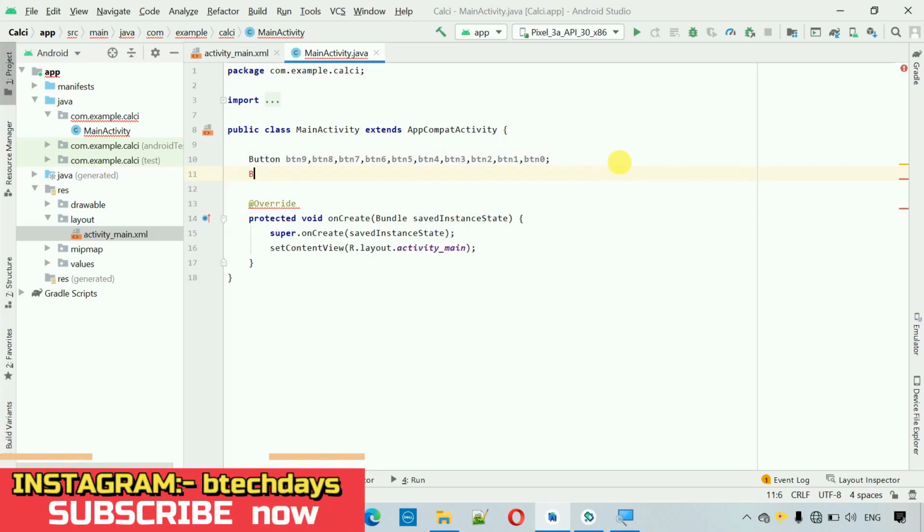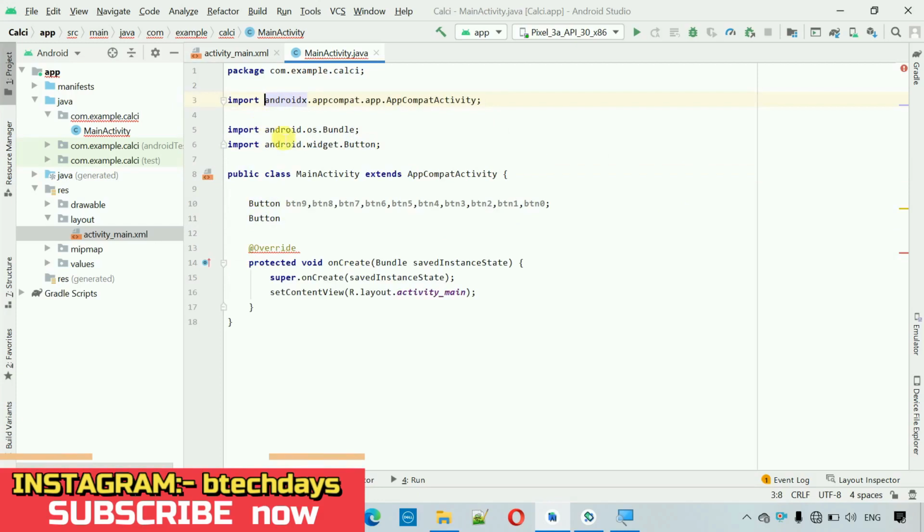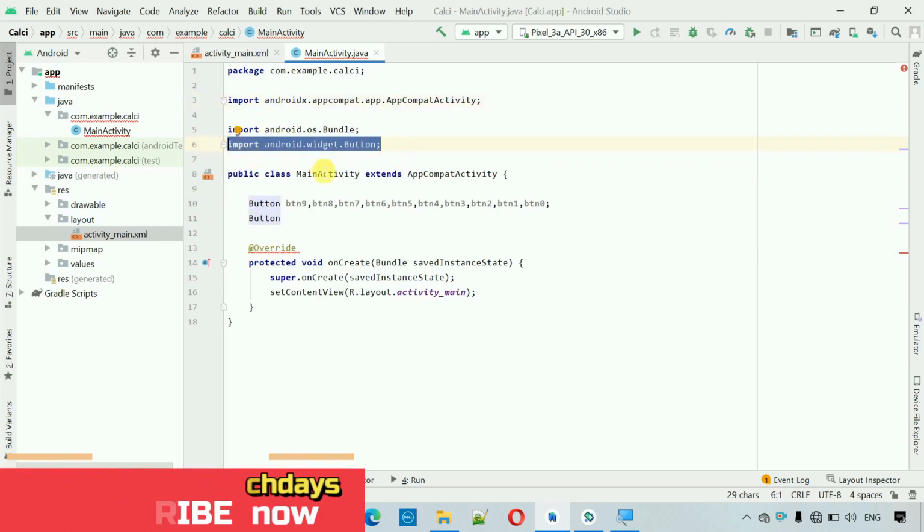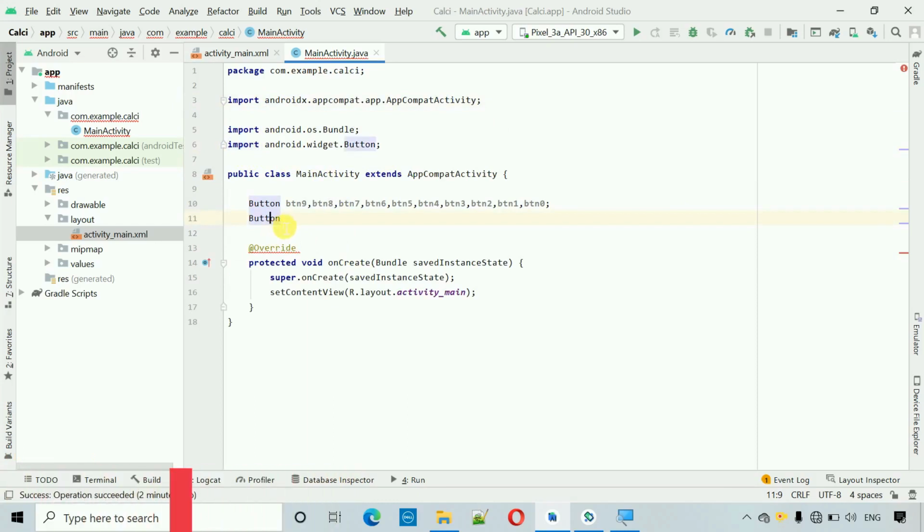So button, if this button shows an error, then either you can import this over here, write this line over here, or you just click on this and press Alt and Enter. This will import when you press Alt and Enter.